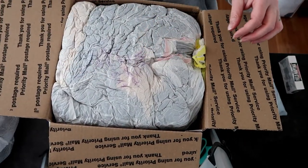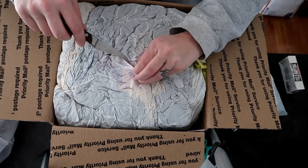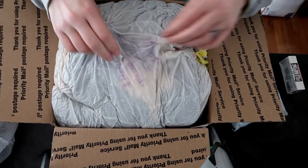Oh, I'm scared. It's so crammed in here. It might explode. Get ready. It can be like an airbag in the car. Wow. All right.